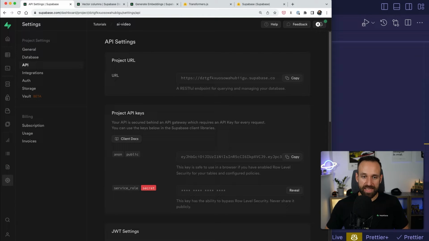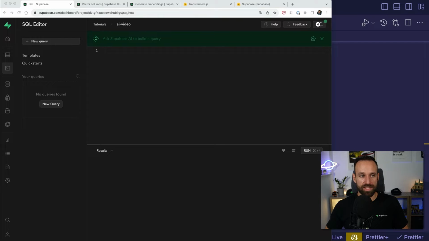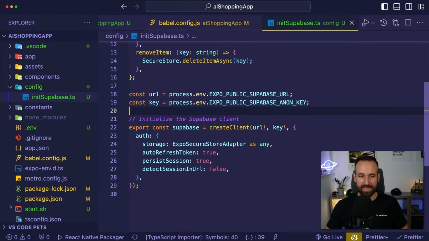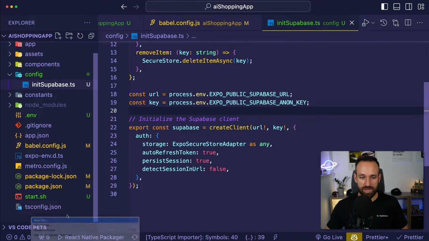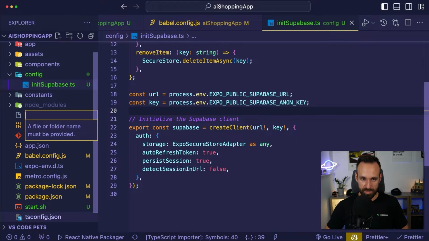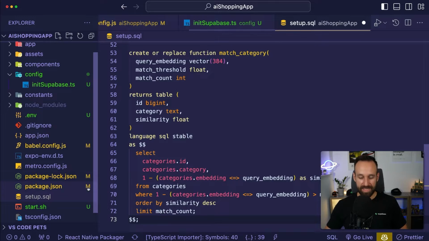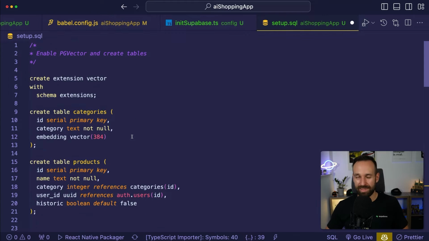Now let's get back into the project, and we're gonna have to define some SQL in here. Actually, I got this prepared, so probably it's best we create a file and I go through it here. So you can find all here, SQL. Let's call this setup.sql. You can find, of course, all of this in the GitHub repository.